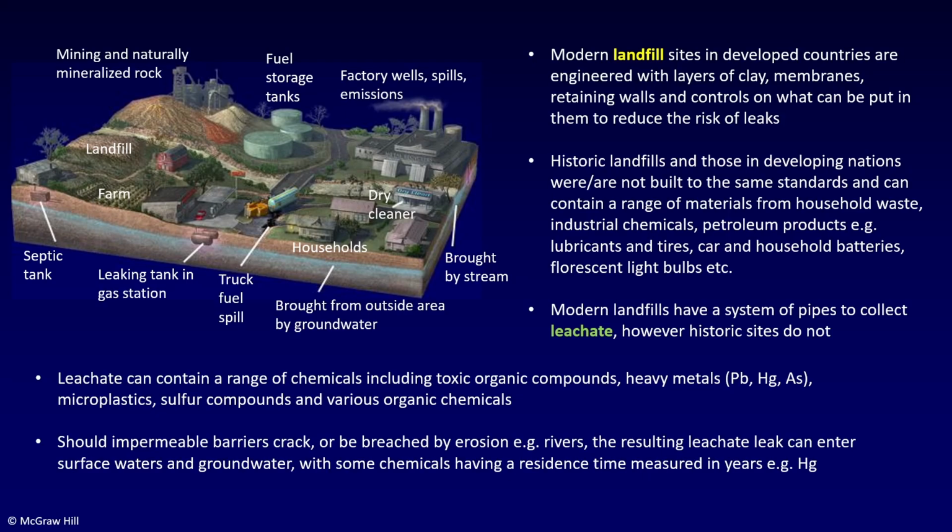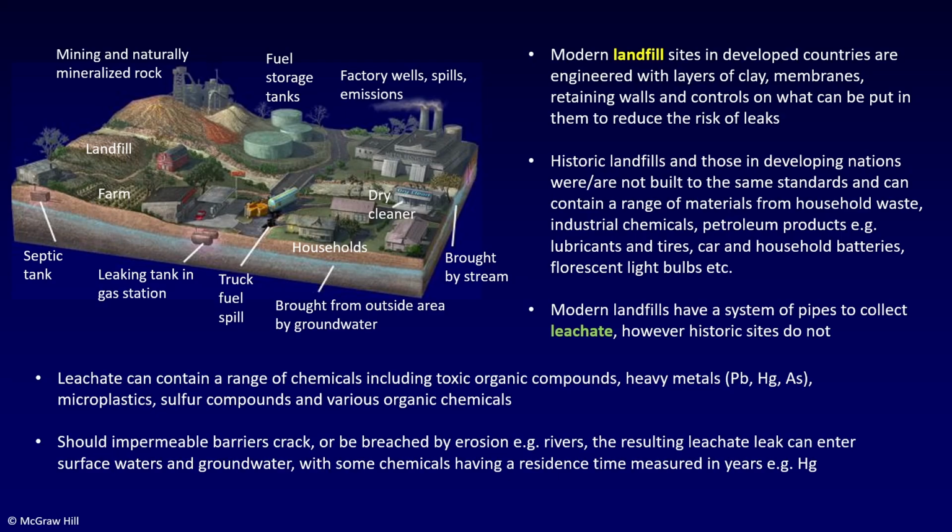Now, once again, when it comes to historic landfill sites and landfill sites which are being built in developing nations, this system of pipes is often not present. And so this means that the leachate within each landfill cell can build up over time, and if the landfill cell fails, well, then that leachate can come pouring out.